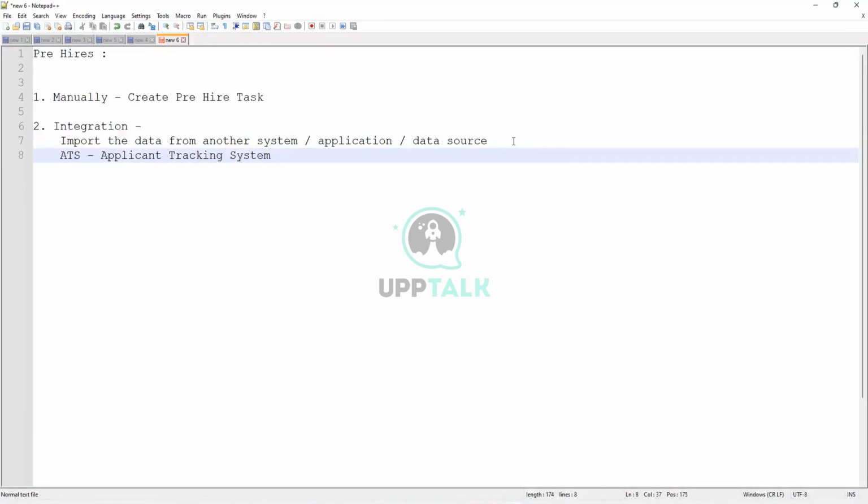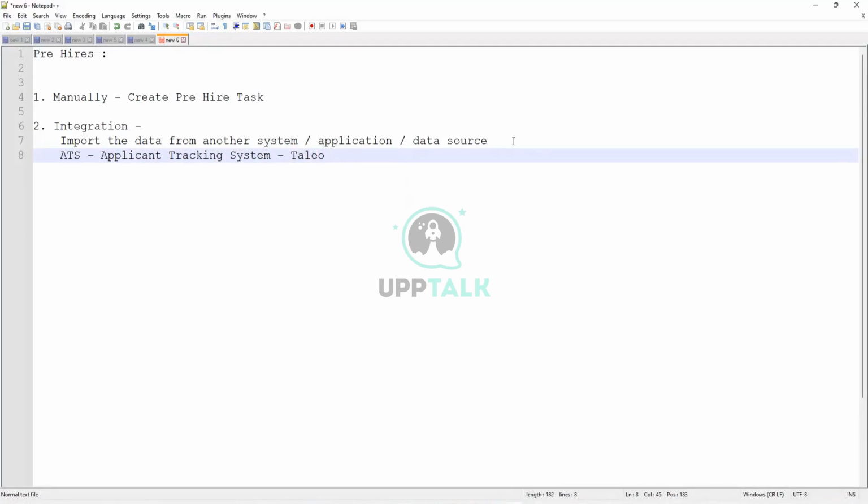Right. Applicant Tracking System. So what is an applicant tracking system? It is the system where you track who all has applied for jobs with the organization. Correct. That is an applicant tracking system. An example of an applicant tracking system would be Taleo. Taleo, right.